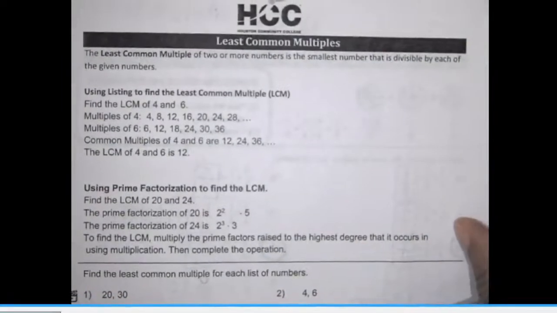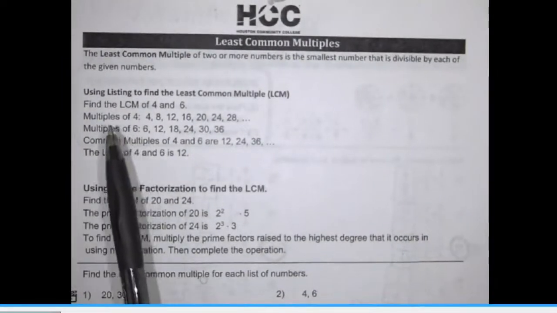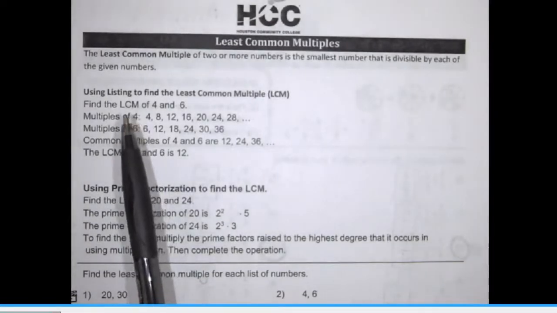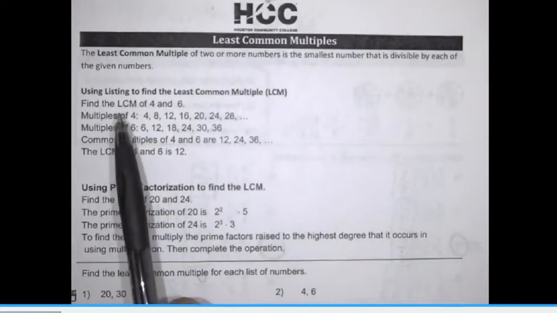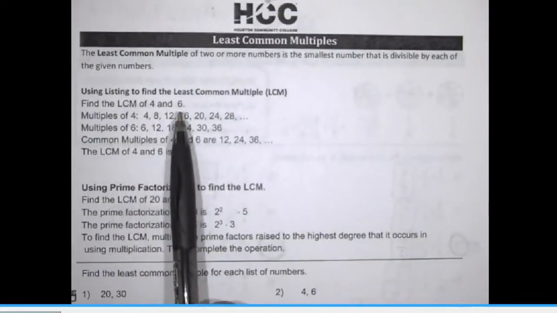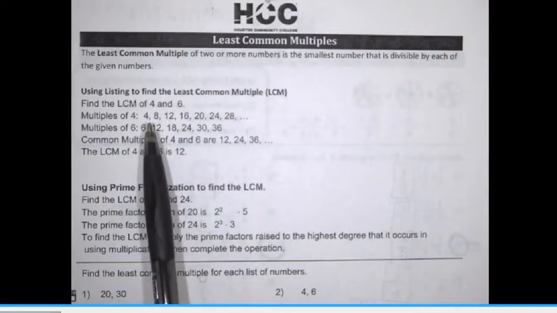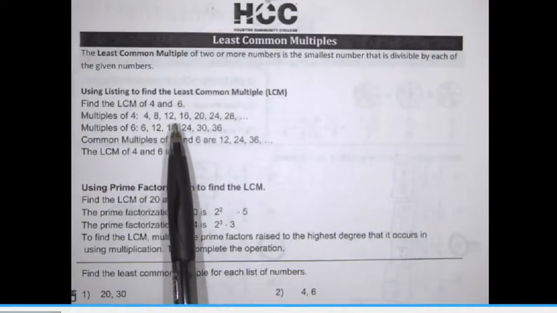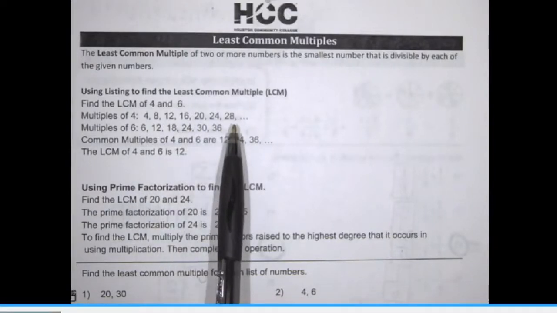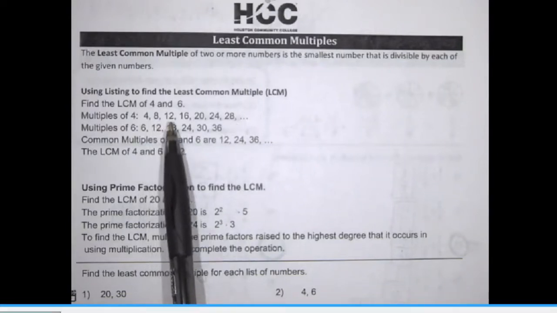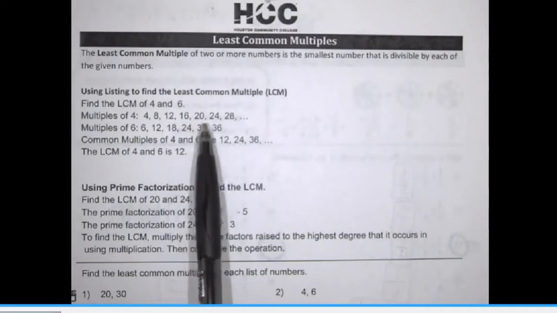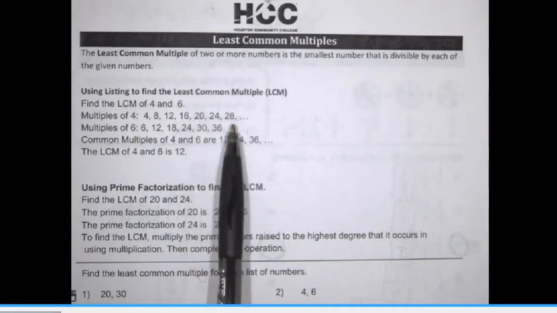As you can see on this worksheet, if you got a chance to print it out, they ask us, find the least common multiple. That's what LCM stands for, and it's given right here in the parentheses. So they want to know what is the least common multiple of 4 and 6. What you're going to do is list all your multiplication tables for the 4 family. They did 4 times 1, which is 4, 4 times 2, which is 8, 4 times 3 is 12, 16, 20, and so forth. Just keep adding 4.